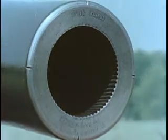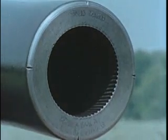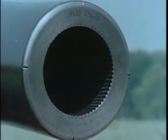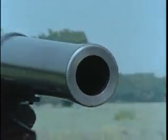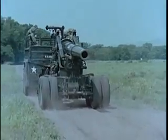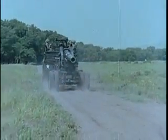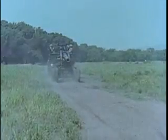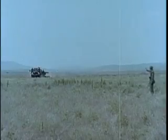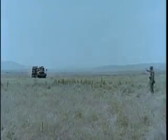The 8-inch howitzer M115 towed adds a devastating extra punch to division artillery. The combat-proven 8-inch howitzer is one of artillery's most respected weapons. The M115 howitzer delivers its 200-pound projectile on targets at ranges up to 16,800 meters, and is considered to be one of the most accurate weapons in the cannon artillery of the United States Army.